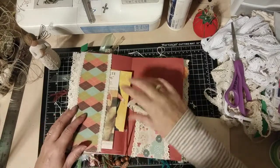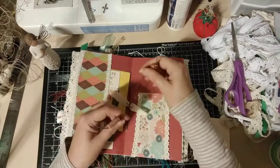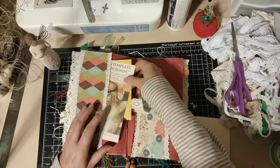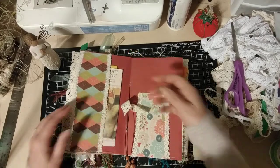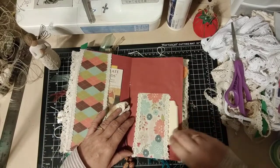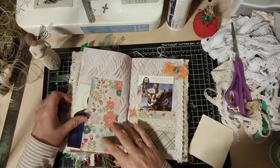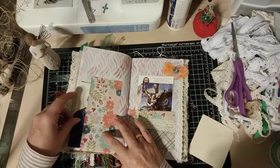And then we've got the center. This is where the binding comes down into these little dangly things and I've got some lace tied in it. There are a couple of prayers here — one is about contemplating Jesus' wounds. This is a tuck — you can put lots of stuff in there. Here's another tuck that's actually a belly band that goes all the way through. And here's another tuck — that's Joseph with Jesus and there's just a prayer about that.